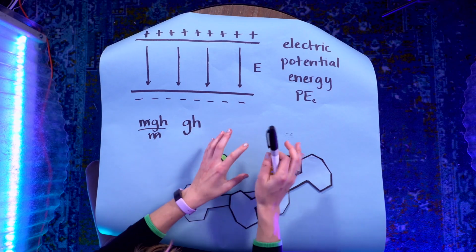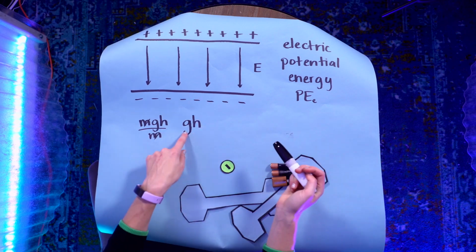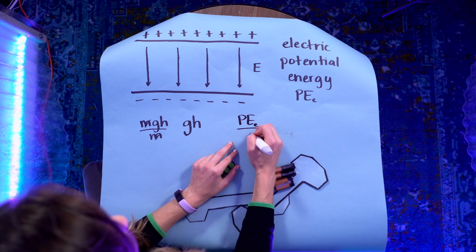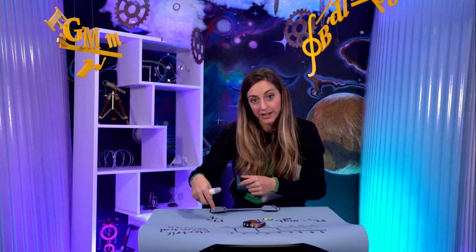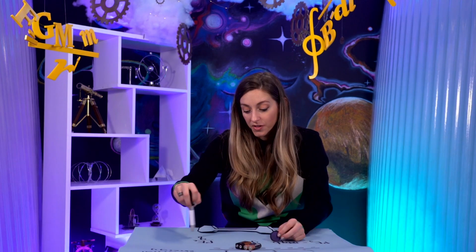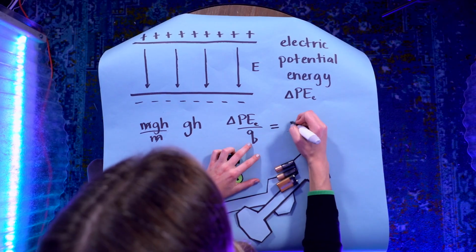I can do the same thing with my battery. Same concept. The electric potential for energy is the quantity that tells me how much energy I would get if I multiplied not by mass, but by the amount of charge that I have. I can find some number where I take my electric potential energy and divide by my charge this time instead of mass. I should have written a little delta, and I get the potential for energy. If I just multiply by my charge, like maybe it's just the charge of 1 electron, or maybe it's the charge of 10,000 electrons, then I get out the amount of energy I stored. So this is what I use to quantify the potential for energy. This is called voltage. Voltage V.